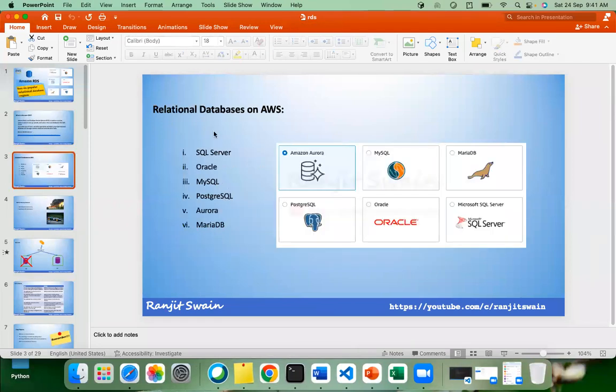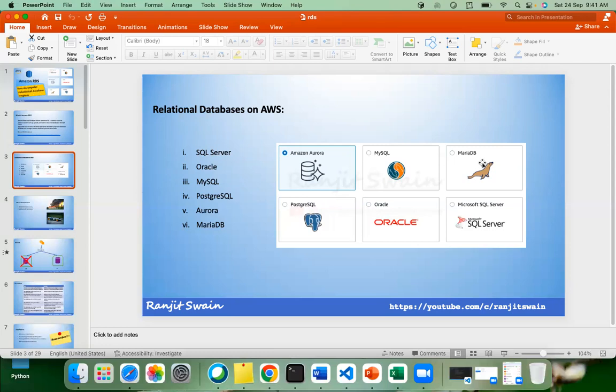Now you can see this diagram here. As I said, Amazon RDS provides around six database engines. Amazon Aurora is the default database engine provided, along with MySQL, MariaDB, PostgreSQL, Oracle, and Microsoft SQL Server.